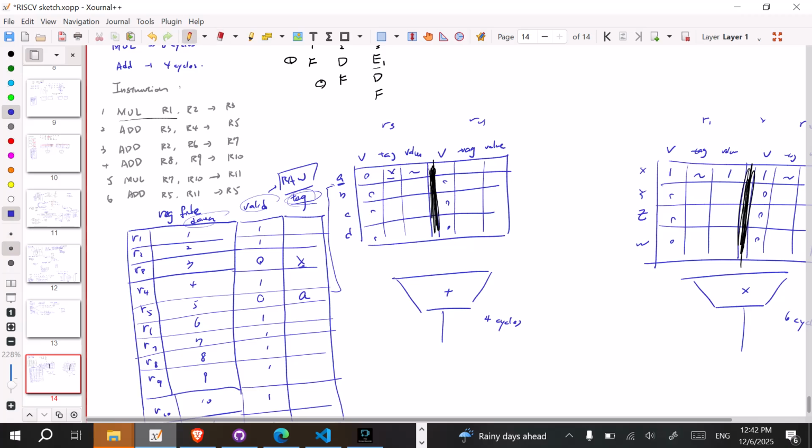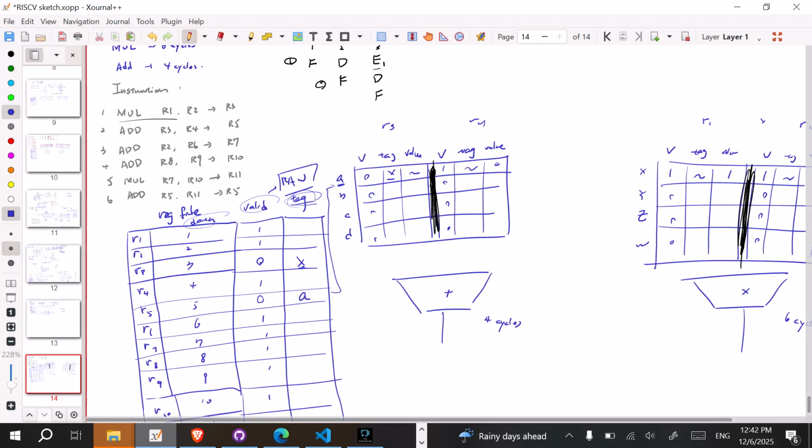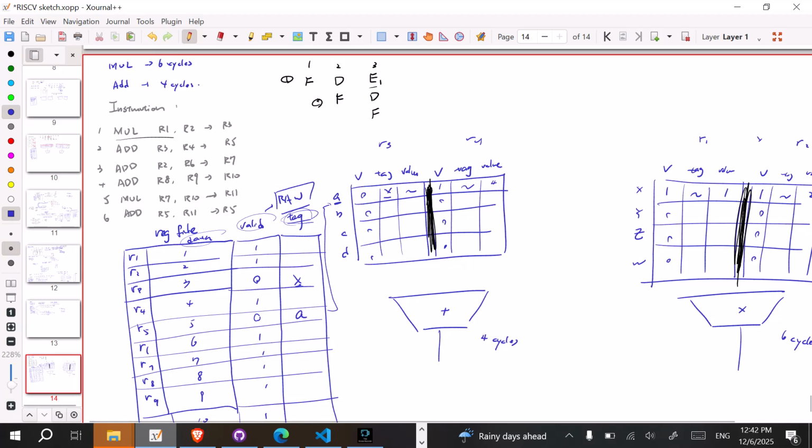R4 is valid, so value 4 and tag 1, sorry, got it wrong. Valid, value 4, tag. Okay, so in this case I update it here, and let's go to the next cycle. If I go to cycle 4, I have queue execution, and then the problem is, can I execute?